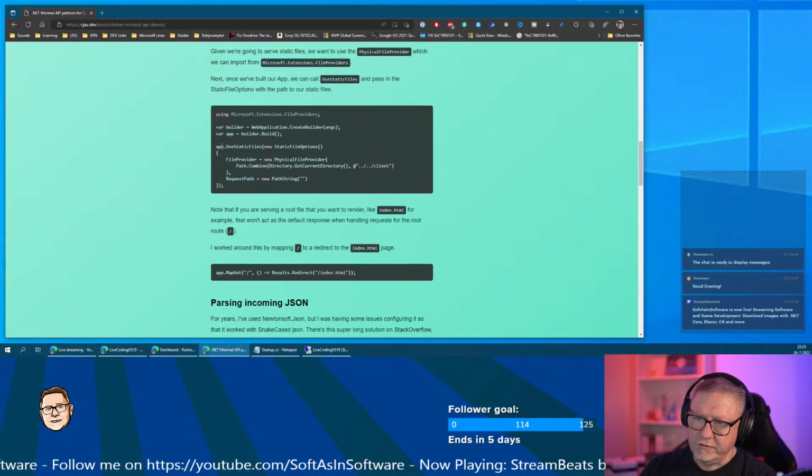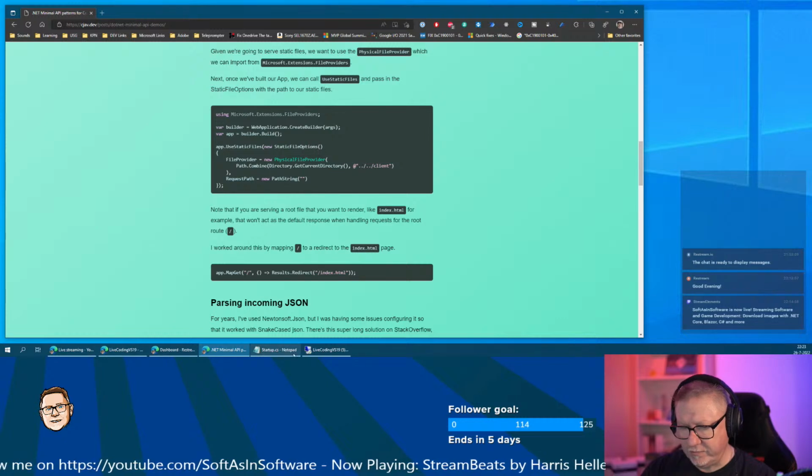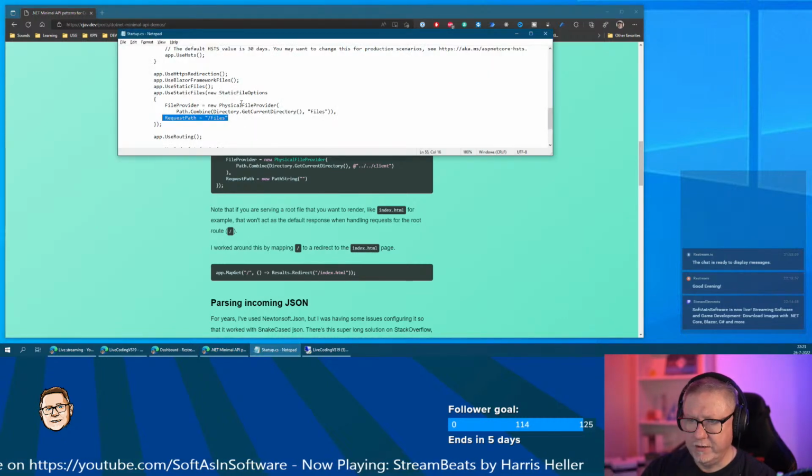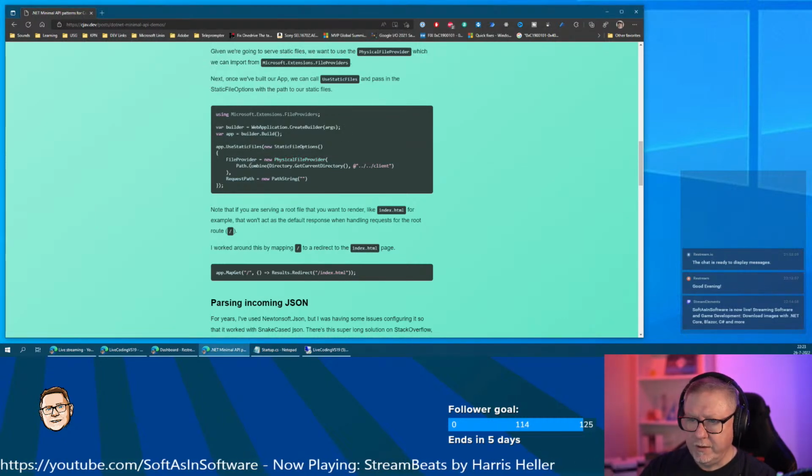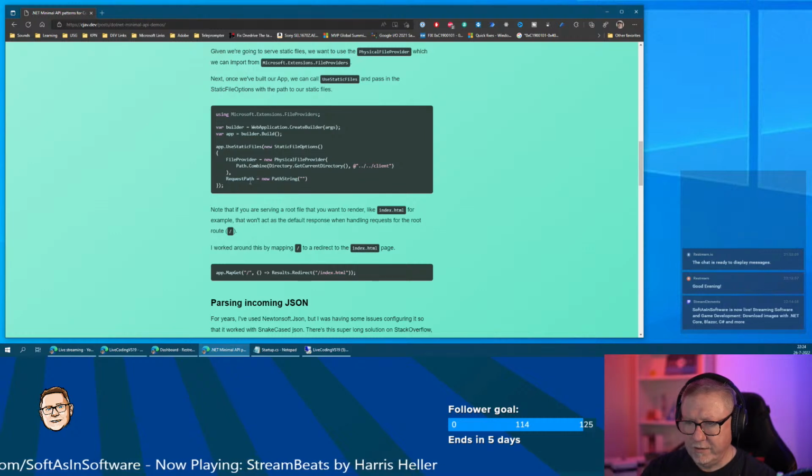In this case, he's using use static files, and with the static files options, physical file provider. That's what we saw in here as well, I think. Yes. And whenever there's no path required, in this case he's always returning something like .client.